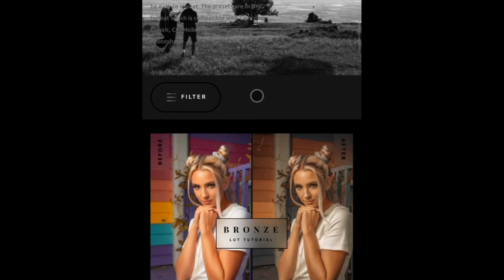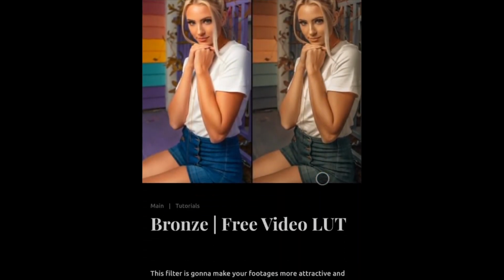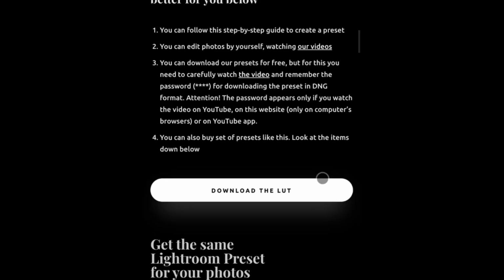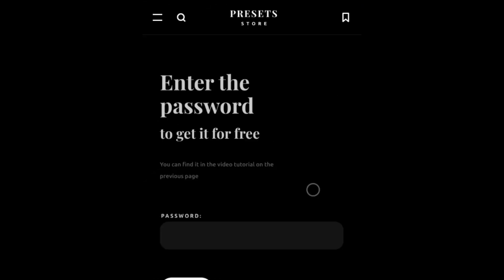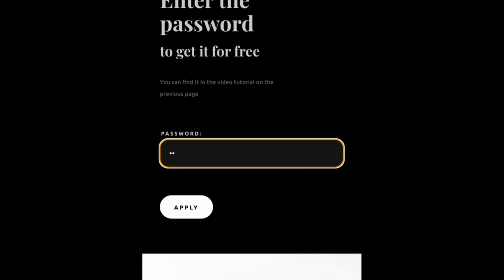Find this LUT. Open the page with the LUT. Click the download LUT button. Write the password from this video and click the apply button.